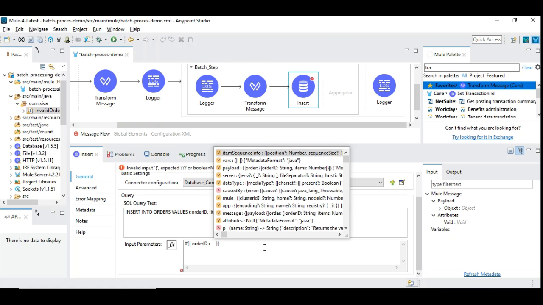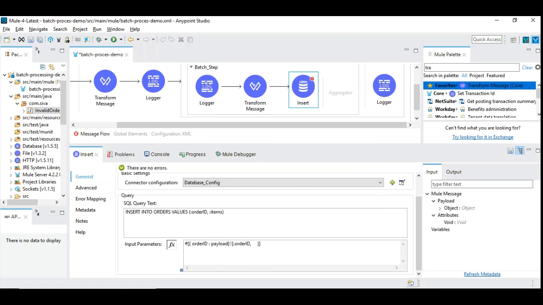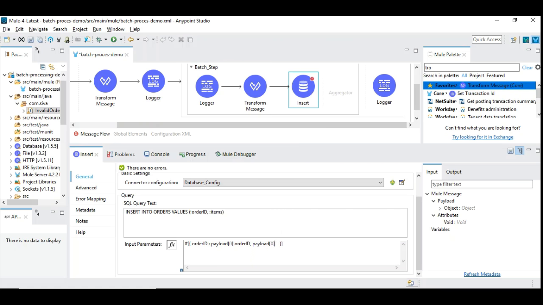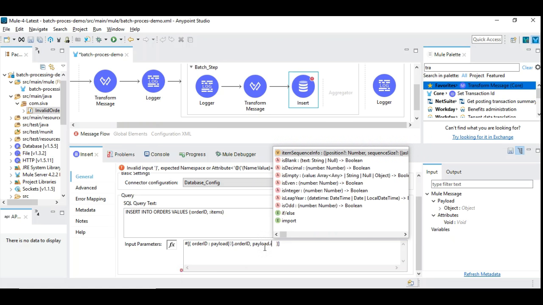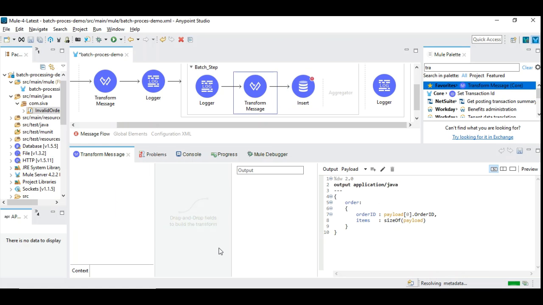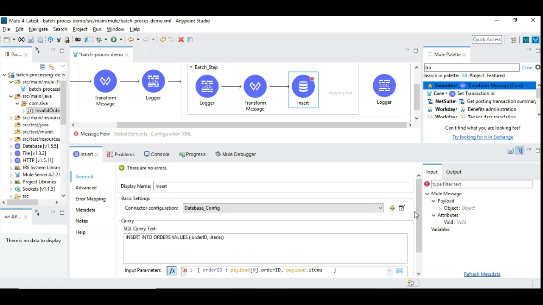So here we will say payload of 0 dot order ID and payload dot items. So these are the two fields that are available here. That's what we are inserting here.